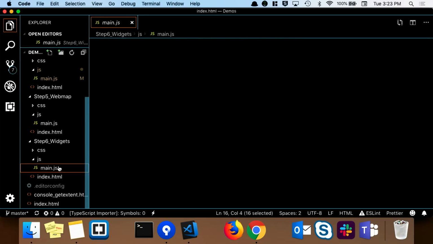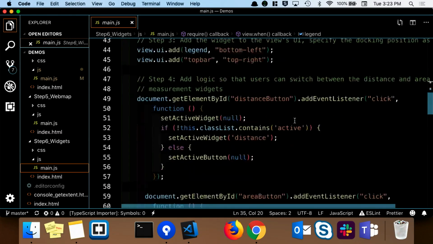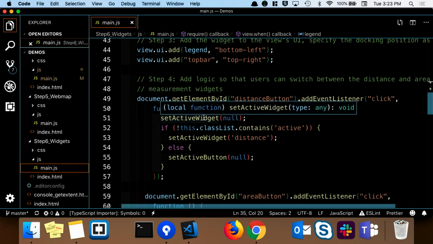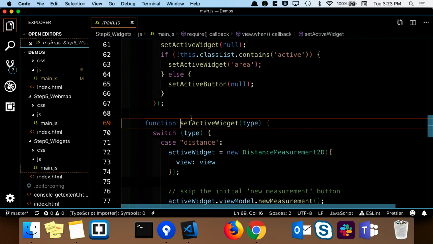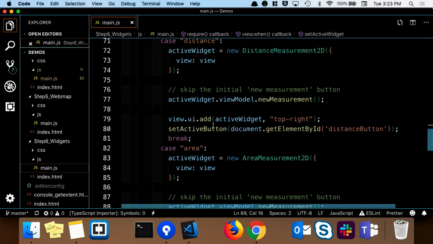So if we take a look at that JavaScript, we'll notice here we have the get element by ID, the distance button, we're setting an event listener on it, and passing in the active widget, and we're checking to see, hey, are we working with distance or are we working with area? If we're working with distance, we're setting the active widget to the distance measurement 2D, or if we're working with area, we are setting that widget to the area measurement 2D.